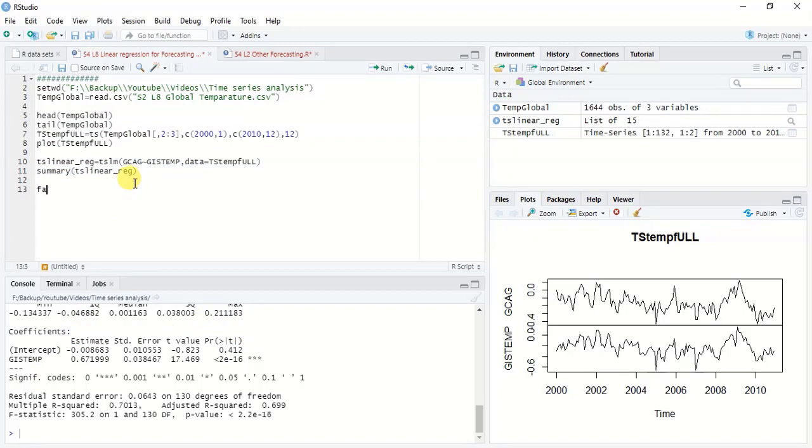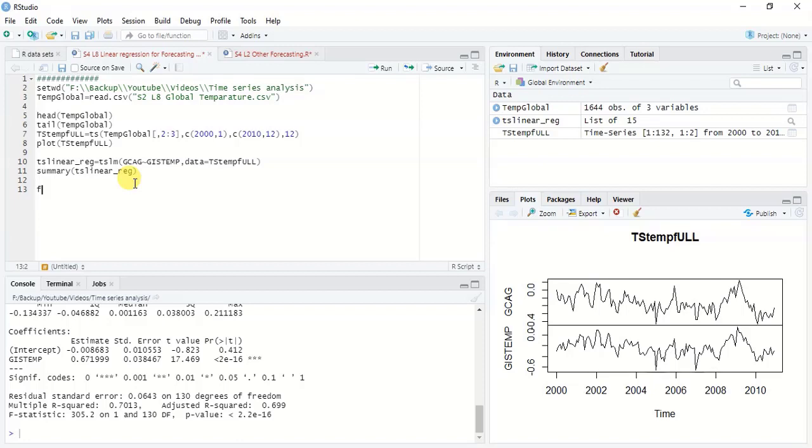After that, I'm going to check how the GCAG temperature value changes with the increase or decrease of GIS temp. For example, I'm going to specify if the GIS temp increases or decreases by 1%, how the GCAG changes.